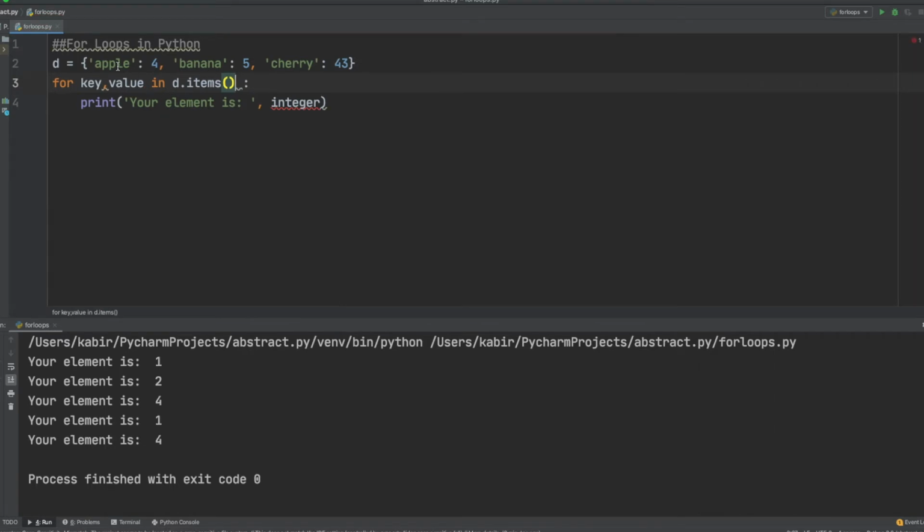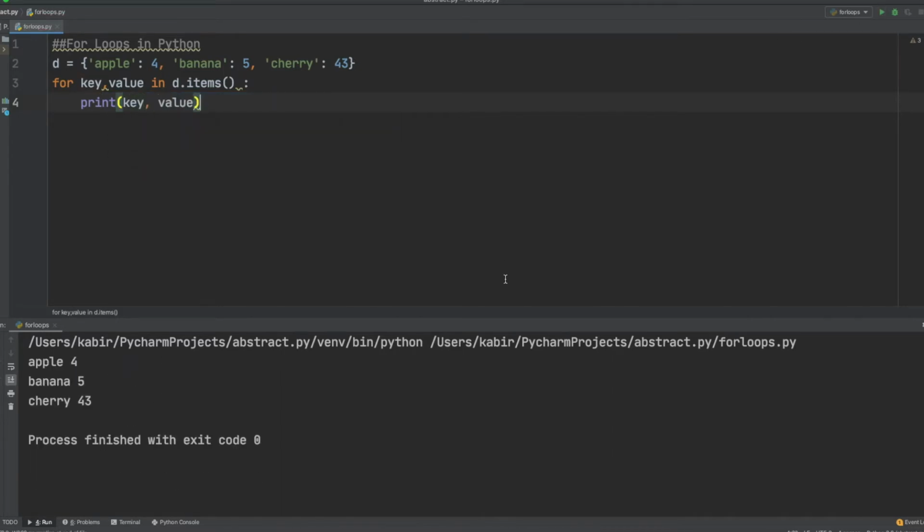What this does is key assumes the form of a fruit or any key in the dictionary, while value is the value. And remember, you can call these anything you want. Now we can say print key, value, right? And if we run this, we should just get each pair of the dictionary.